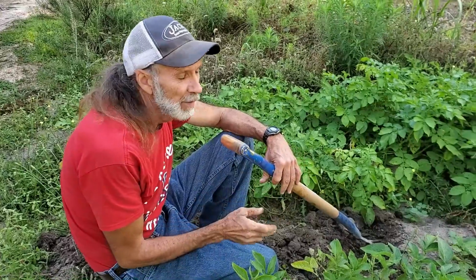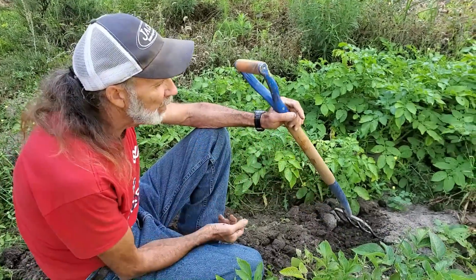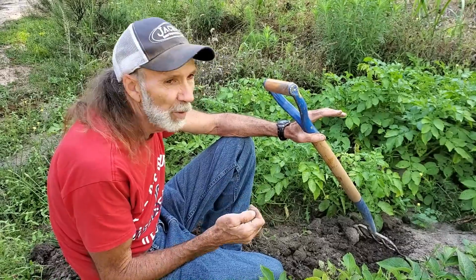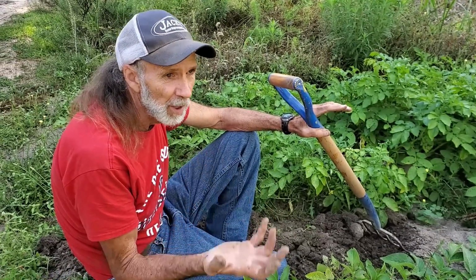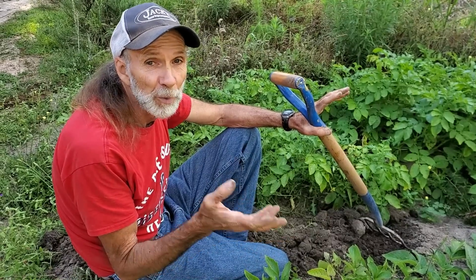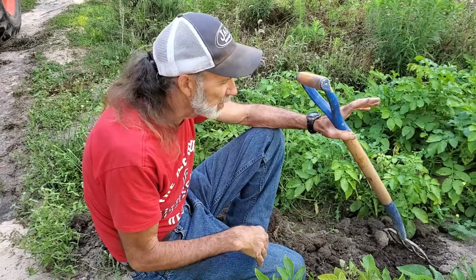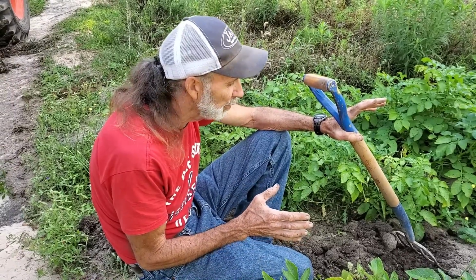We actually had 11 different varieties total, counting ours, that we saved. And out of these 11 varieties, we're trying to figure out which ones produce the best here at Deep South Homestead. Now we've already dug the ones that we saved and replanted ourselves, and they done excellent. I mean, y'all saw that. We had up to 25 potatoes on one plant. And they were nice potatoes, way bigger than these. So the Red Norlands so far, I'm not impressed with them.